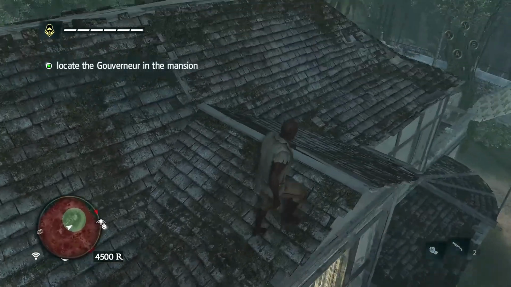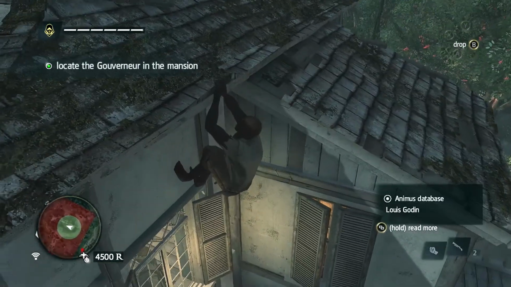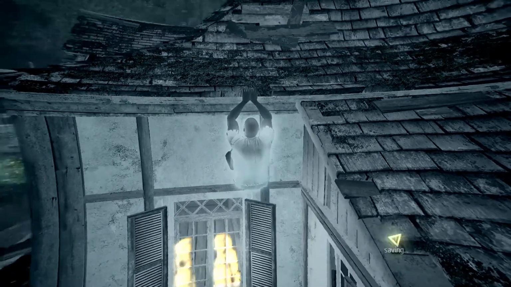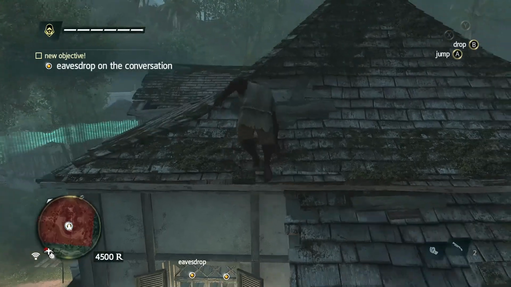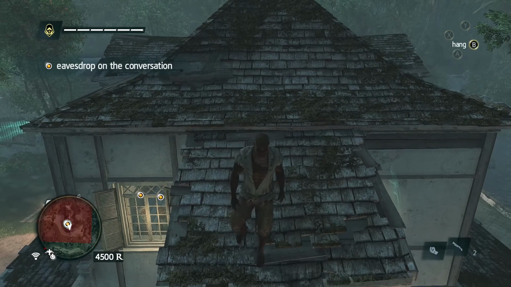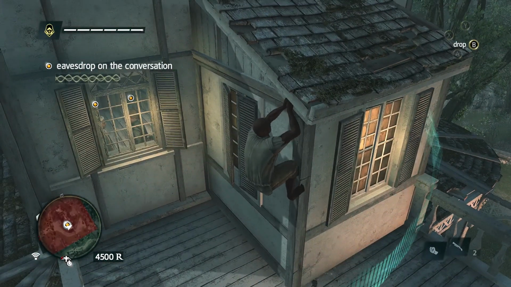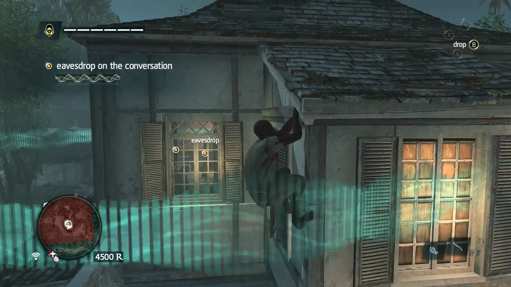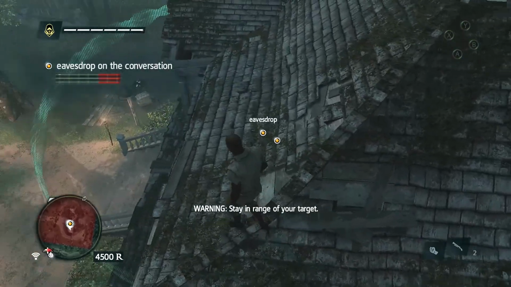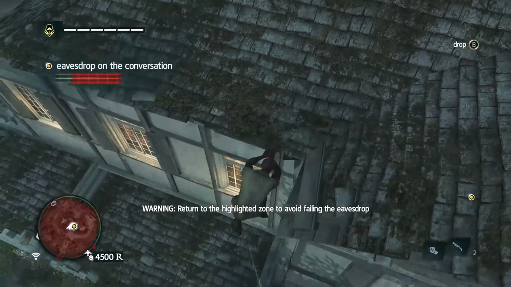Right, so now I've got to look for the governor. And the governor is down here in this little window. There he is. And you've got to listen in to what they're saying. But you have to be kind of down on the window level, and I start listening, and how rude. They're going to walk off. So I try and keep in distance, but they just won't stand still.